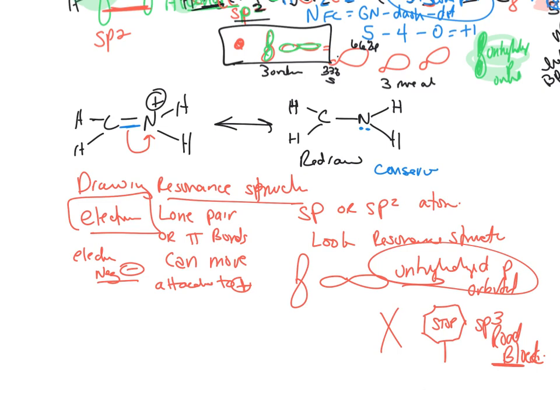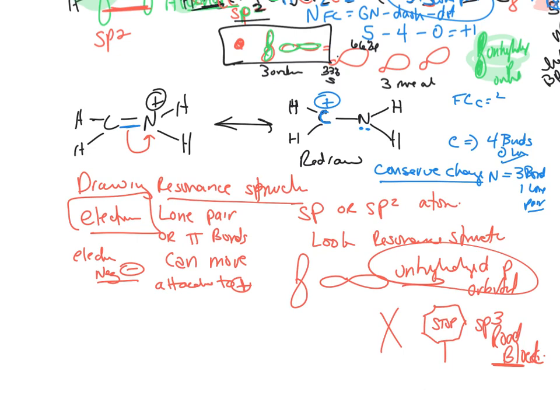Okay, so nitrogen now has three bonds, one lone pair. Okay, so it's neutral, it's fine. But what about carbon? What's carbon like? It likes four bonds and zero lone pairs. So this carbon here now has the formal charge of positive because you have to conserve the charge in a correct Lewis structure. Okay, so let's do the formal charge for carbon. Carbon is group 4 minus, in this case, it has three dashes and zero dots. Okay, so therefore it's a positive one. Now this would be the correct Lewis structure.